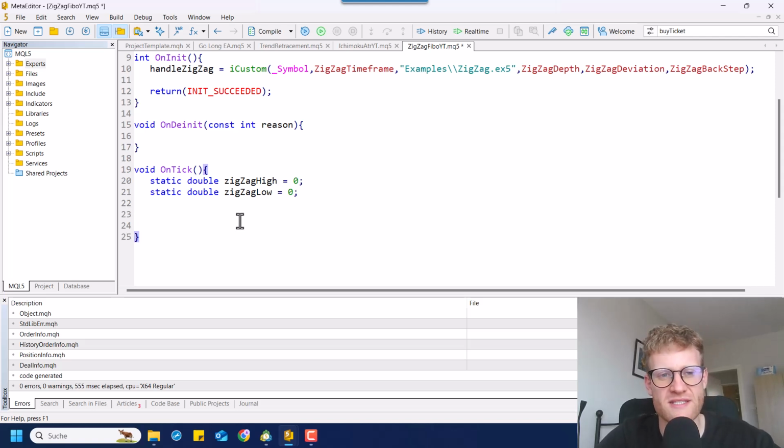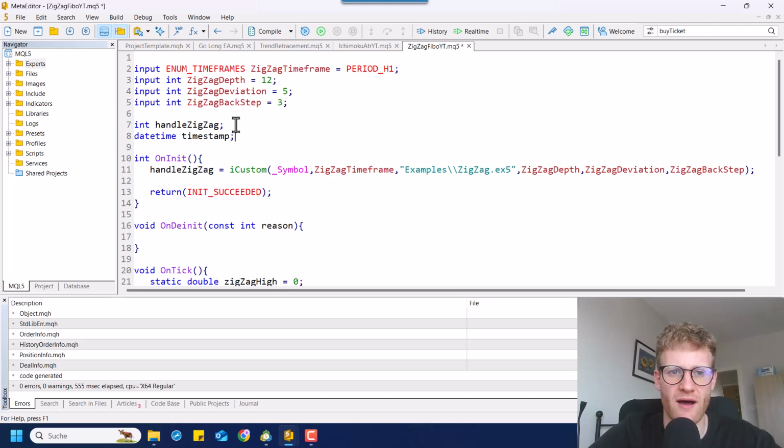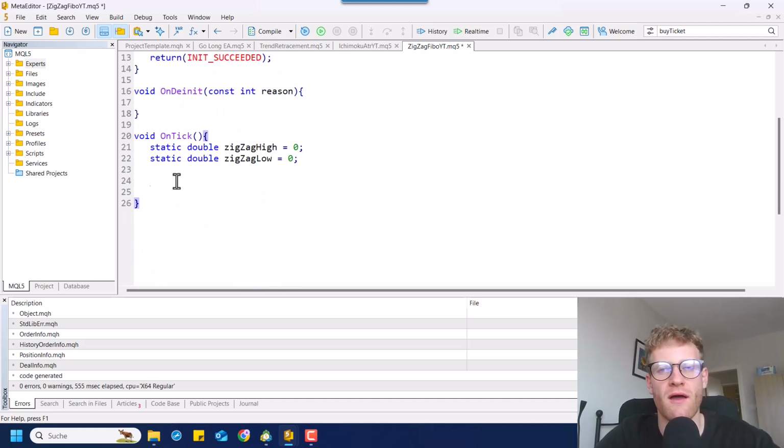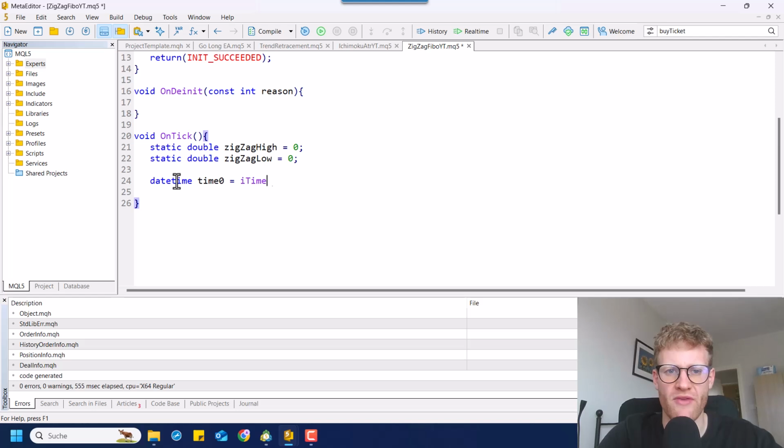So what we want to do is, if there's a new bar in the chart, and we can check if there is a new bar by checking if there's a new candle that was just drawn in the chart. For example, we get the time of the current candle with the iTime function for the current ZigZag chart, or the time frame that we use for the ZigZag also.